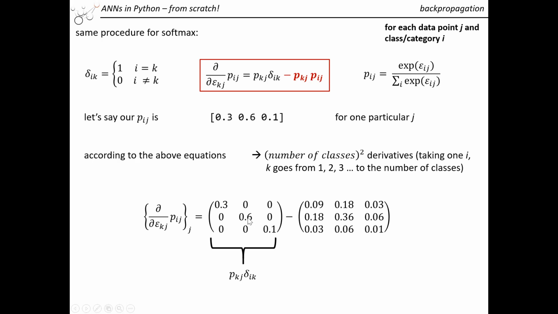This column with this row gives us 0.03. And then the next step in the matrix multiplication, we would multiply this column with this row, and it gives us 0.18, and so on. So I think it's clear now. If you really write this down with 3 or 4 different numbers, then you really see that you will have this matrix here, because we have now all the mixed derivatives. Again, the k can be any of those 3 classes, and that's why we have a square matrix.